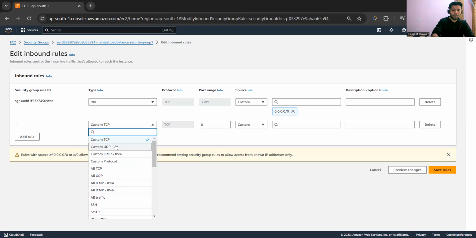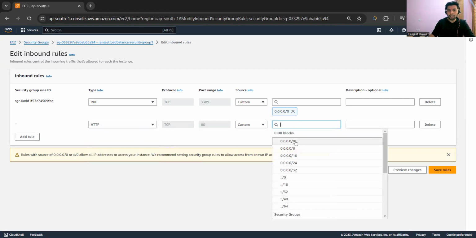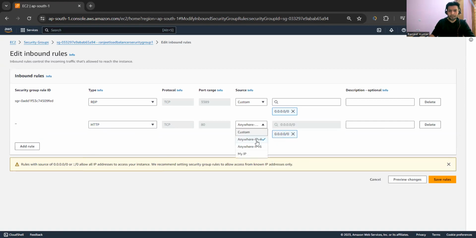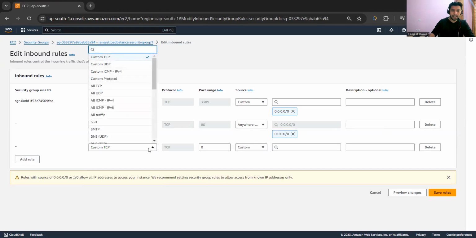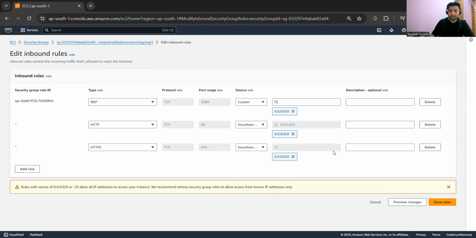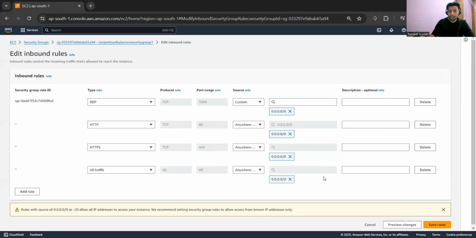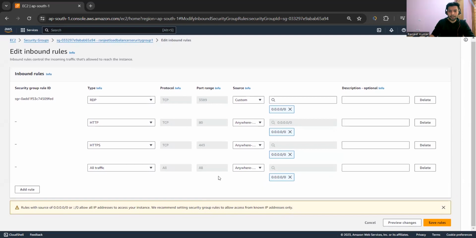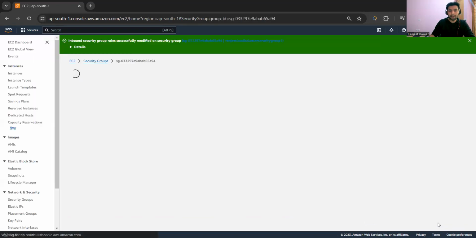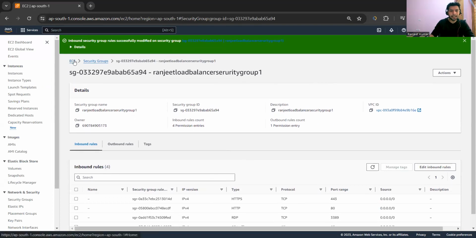For example, I want to use HTTP, so I have selected HTTP over here. As of now, I want it from internet anywhere. Even though you can choose anywhere, I can also put it directly. Then I want HTTPS, and here also I want it from anywhere, and it has picked it up. And I want all traffic also, maybe some of the multiple ports I want to enable. That I have also done, and I will click on save rules. So I have added this for accessing the web-based server.